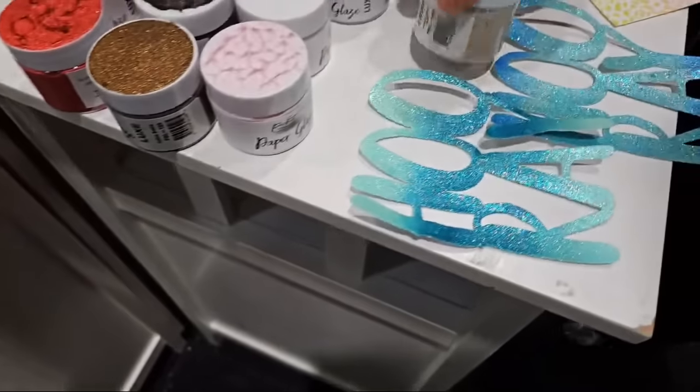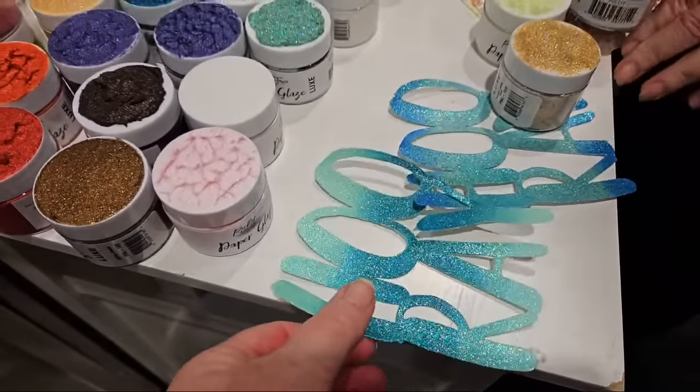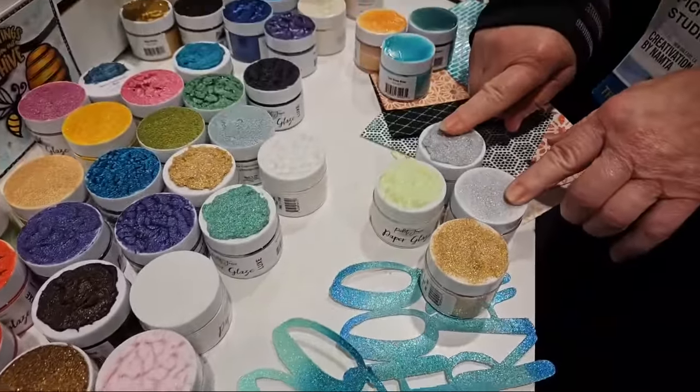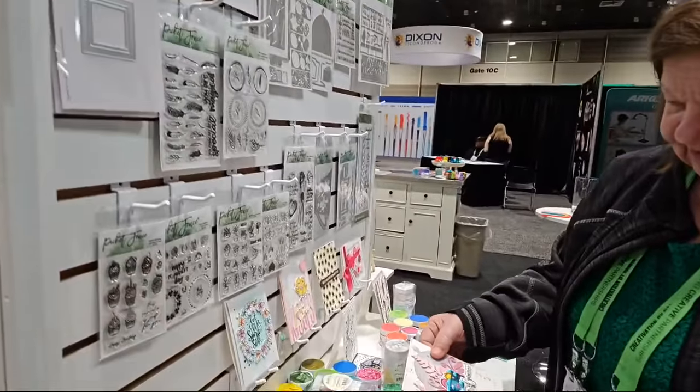Paper glaze luxe, which has the glitter in it. Well, this is our line called Twinkle, and it's got 80% more. You can't put any more glitter in, or it won't stick and bind anymore. And that's this here.